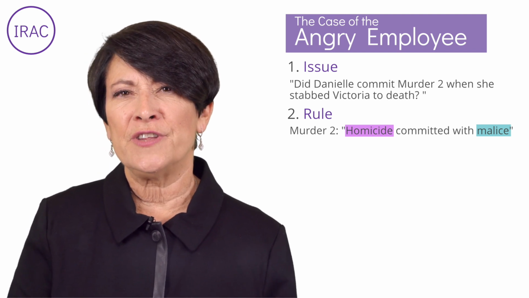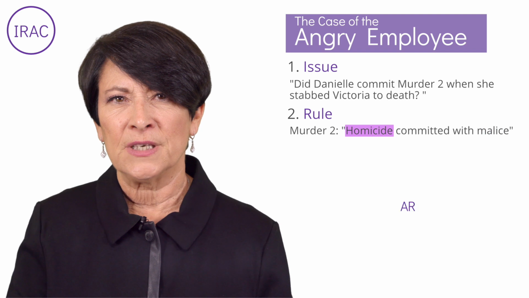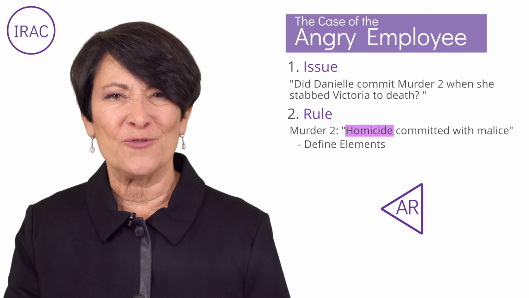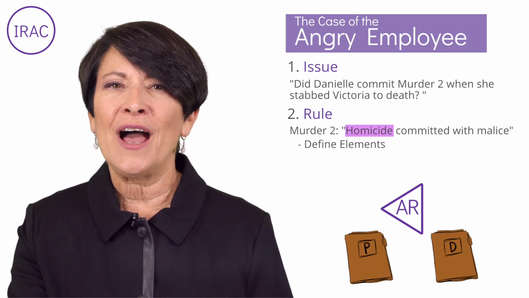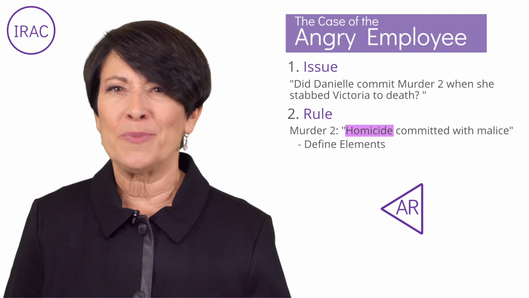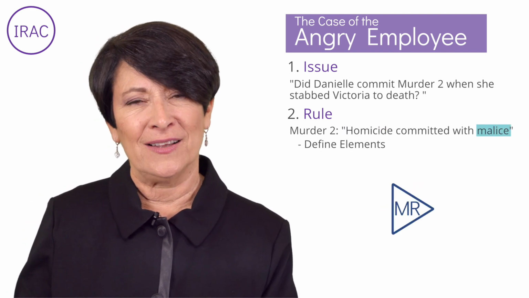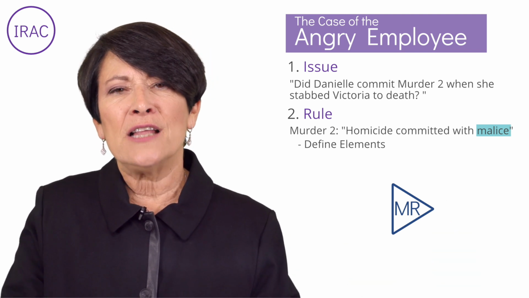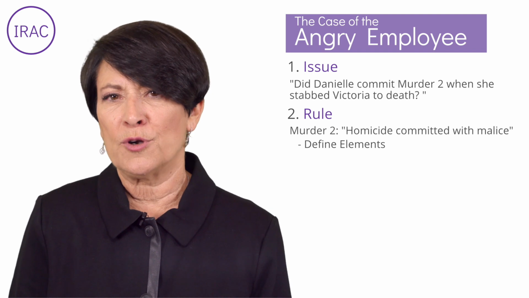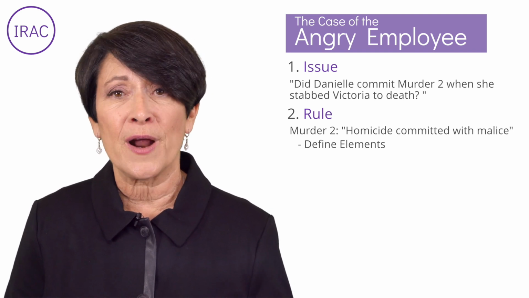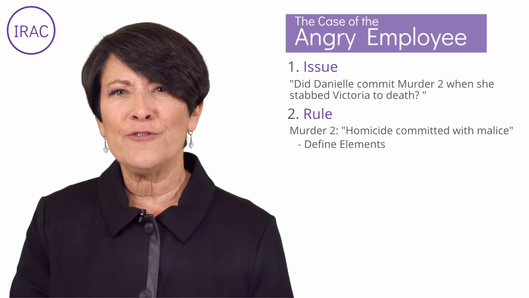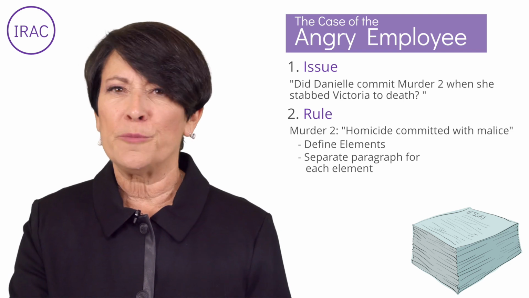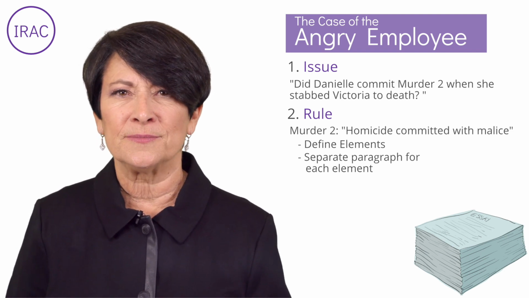I want you to treat each of these elements in the rule separately. Take homicide first, define it if it has a definition, which it does, killing of one human being by another, and apply facts to it. And then rinse and repeat. Take the next element, malice, define it, pick your theory, and apply the facts to it. And so on through all the elements of a crime you're raising if there's more than 2 or 3 or 4 elements. As a general rule, every element you define and analyze with the facts is going to require separate paragraphs so that the reader becomes very clear when you have changed tracks.